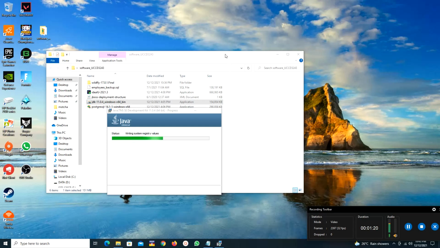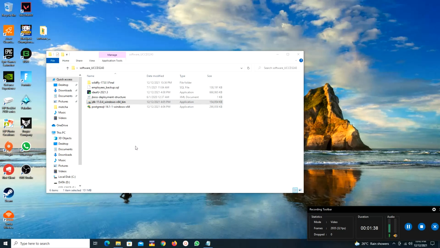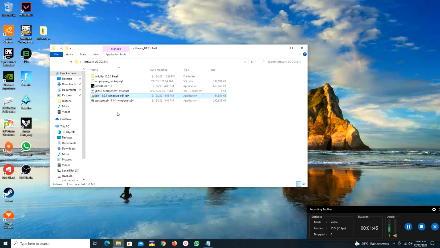You may have several JDKs in your machine. That's not an issue, but you have to make sure you have only one JDK that is the default, active at a time. You can have JDK 8, JDK 11, or JDK 12. Once you have installed this, we need to configure the JDK so that it will be the default one.